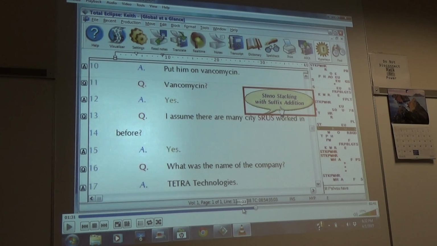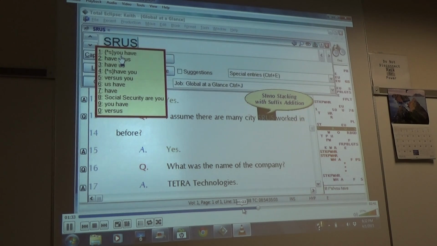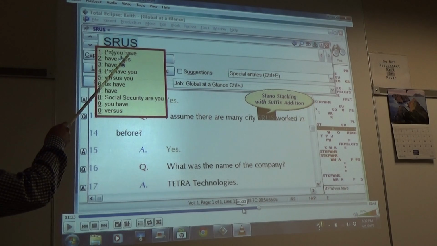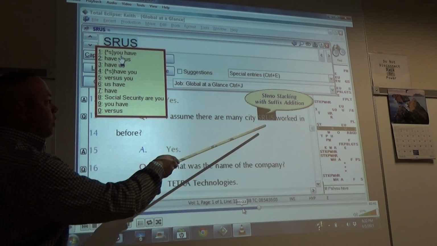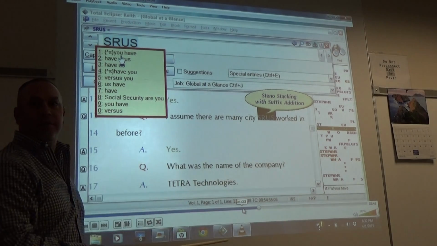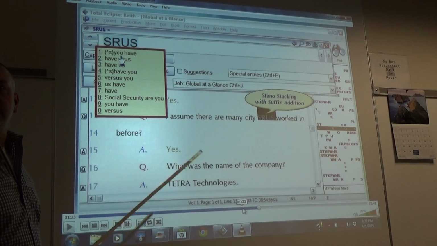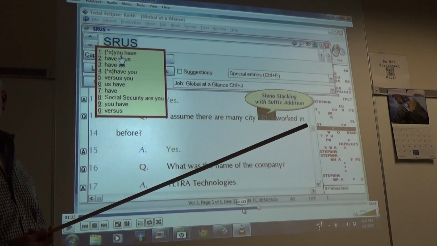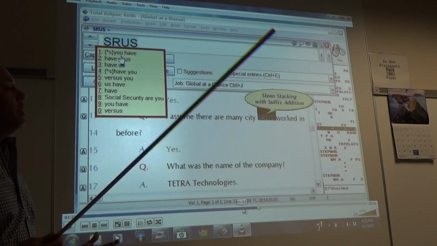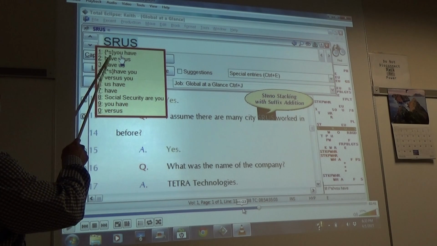Okay, so no big deal. So this is the way that you're going to define it. Choice 1, the suffix F. This is the way that you would define it, okay? That you have worked in. If that's the way that you stroke, you have. Okay? That's "have you" for me, but whatever. They're just giving you an example. But this is the way that you would define it.